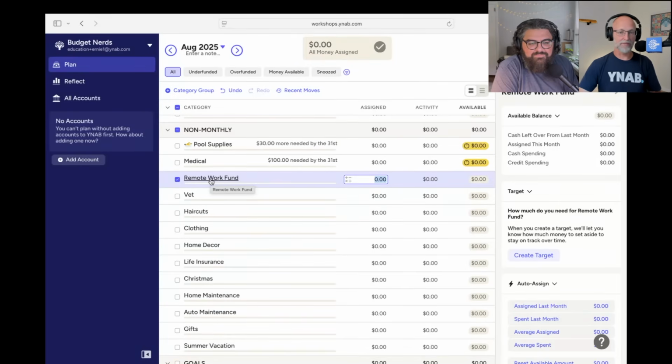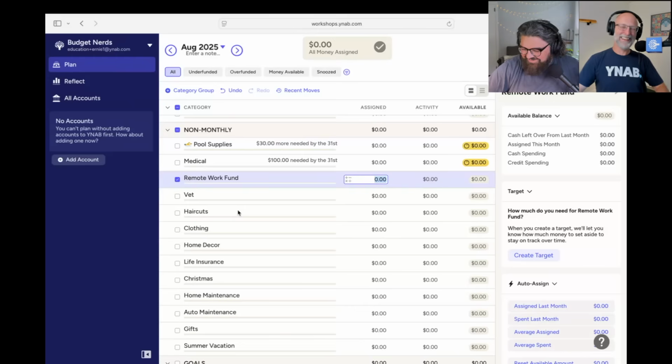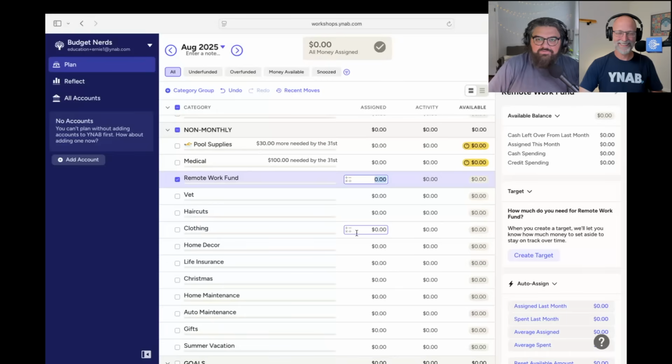Perfect. And then this remote work fund, this is yours as well. Yeah, this is fun. We just want to have a little flavor of our personal stuff. So I was trying to get Caitlin to agree to increase our personal spending, and this is how I did it. We have personal spending, and one of the rules is if you go out to eat by yourself, use your personal spending. Often we'll go separately or sometimes together to a coffee shop, because my wife works remotely as well. She works right there. And when we go to a coffee shop, we'll use our personal spending.